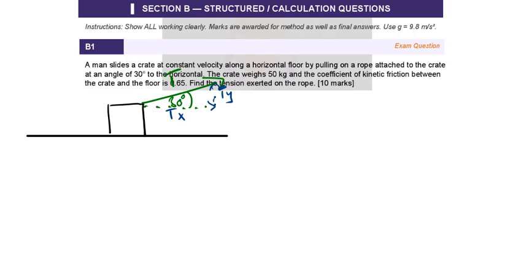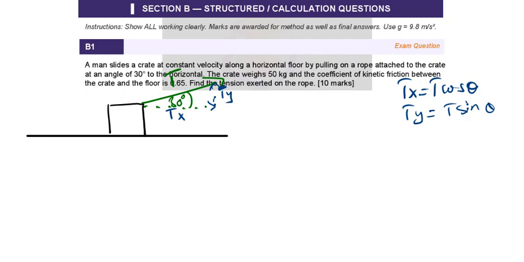According to vectors, if I take you back to vectors, meaning that Tx is equal to T cos theta, then the Ty is equal to T sine theta. That is according to vectors. We talked about this. Using SOHCAHTOA here, I can clearly see that Tx, if I resolve Tx, is T cos theta. Ty is T sine theta. Okay? That one is just direct, right?